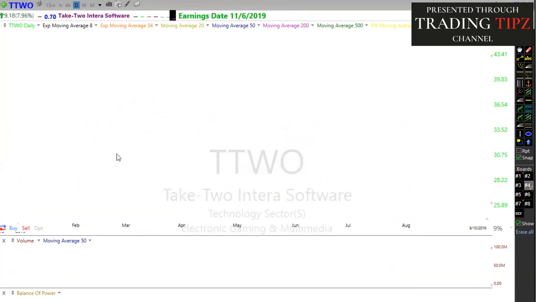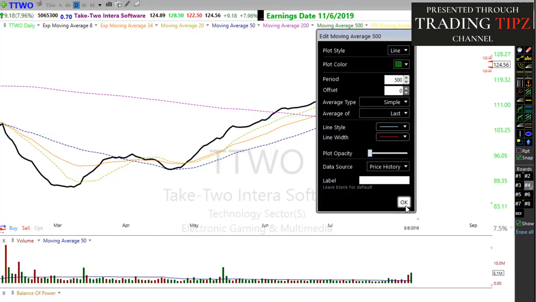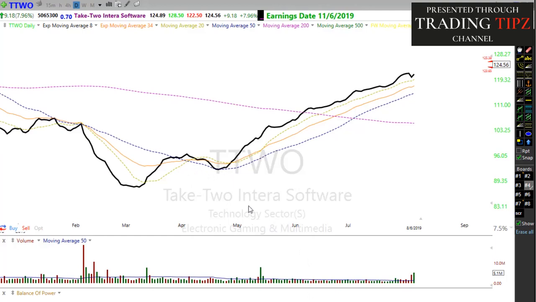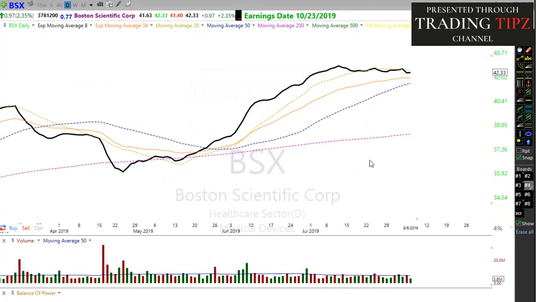So if we look for trades that have good, smooth, consistent price action that's moving in a direction, price action where our averages are all laid out like they're supposed to be. We could remove that 500 in here. That's actually creating some confusion. We can see the rounded bottom breakout pattern clearly. Can we not? Can we see how all of this downtrend and junkiness suddenly smoothed out, the averages got on the right side of themselves, and we expanded out in this beautiful run? That's the good stuff, guys. These are the charts that we want to be watching.